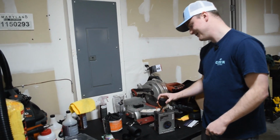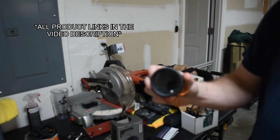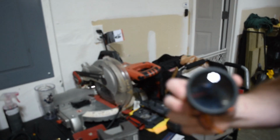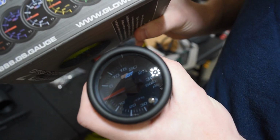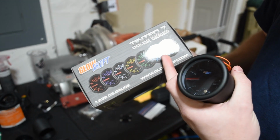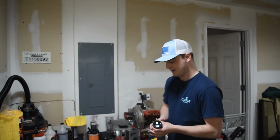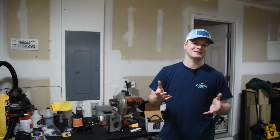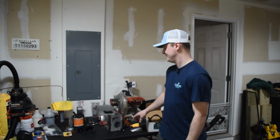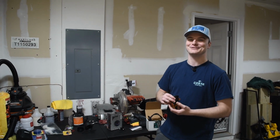But anyways, the boost gauge that I got is actually the GlowShift boost gauge. It goes up to 30 PSI. The reason I chose this one is, number one, it's decently priced, and I also like that it has a lot of colors. I could have gone with a P3 analog gauge, but number one, that's like a $300 gauge, and it's also digital, which I didn't necessarily like. I like the mechanical feel of it because when you're building boost, you get to see the needle sweep, and it just makes you feel way cooler when you're driving.